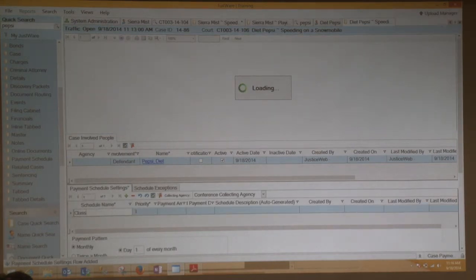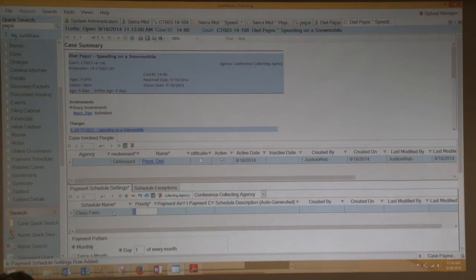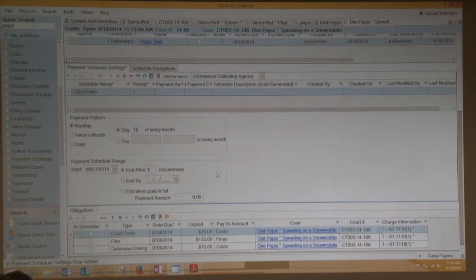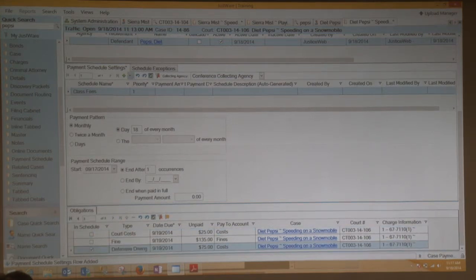Here's my class fees. In my class fees, I can say, you know what? I want that due today, and you get one occurrence. Come in and pay that off for my defensive driving.